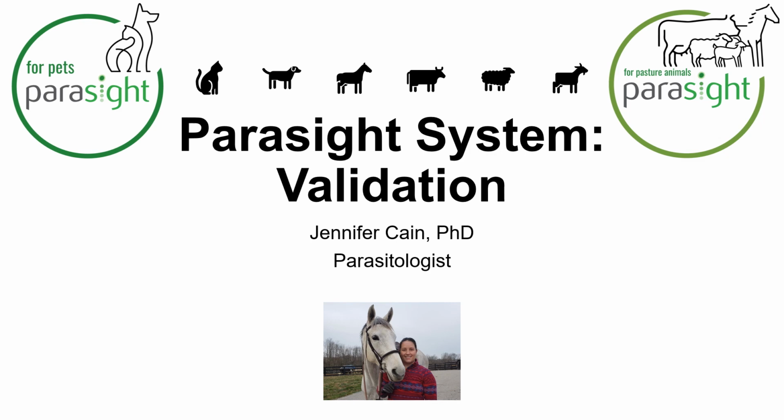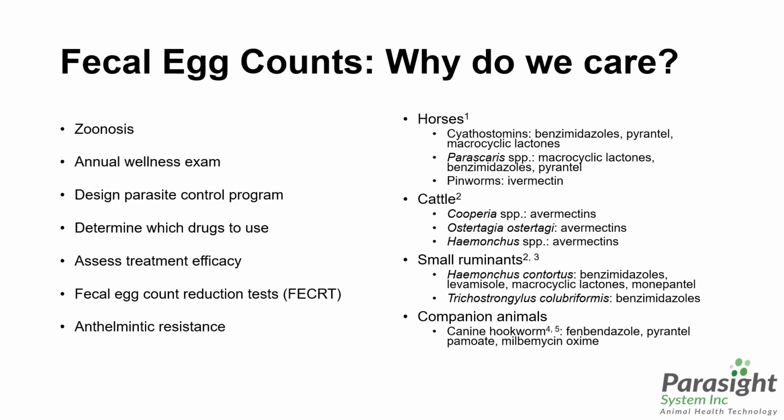In this presentation, I'm going to discuss how we validate the Parasight System's ability to detect different parasite eggs. First, we will go over a little background, namely why on earth do we care about doing fecal egg counts in the first place. Fecal egg counts allow us to determine whether mature adult parasites are present within an animal and thus choose appropriate treatment measures.